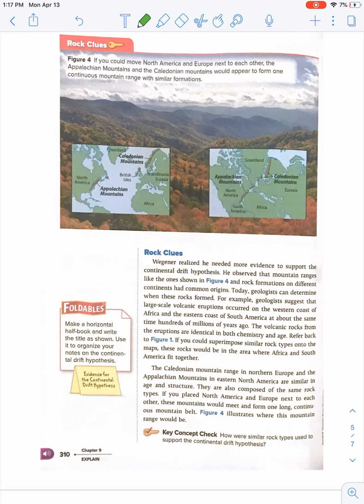Well, we know from a chapter we did way back that the Appalachian Mountains are really old mountains. So this makes sense that maybe they are part of this rock clue that they're going to explain to us, because the Appalachian Mountains have had lots and lots of years, remember, to erode, and so they're more hilly rather than rocky, like the Rocky Mountains. All right, so we talked about that. Anyway, so let's go on.